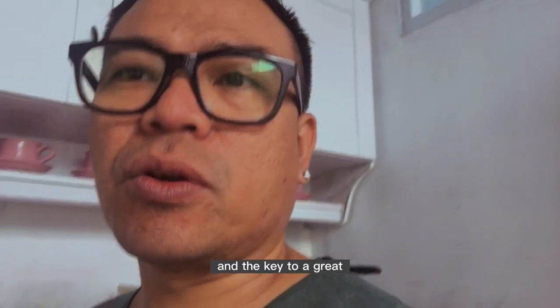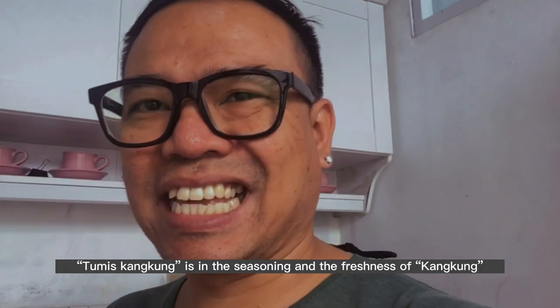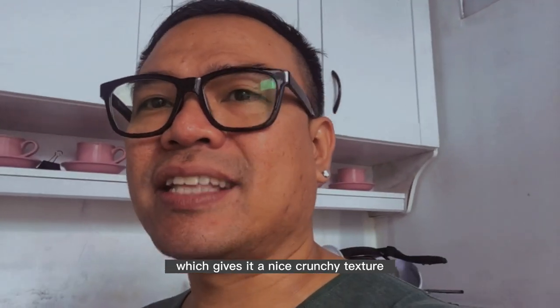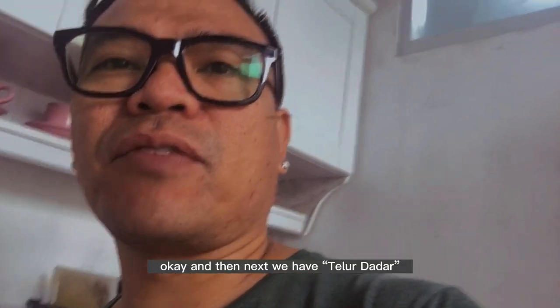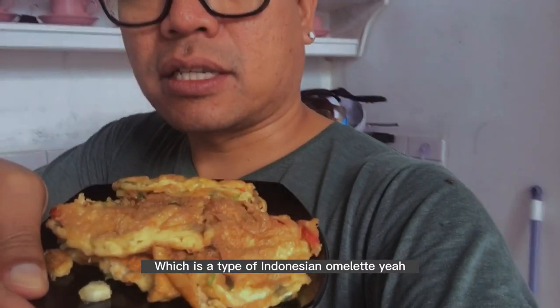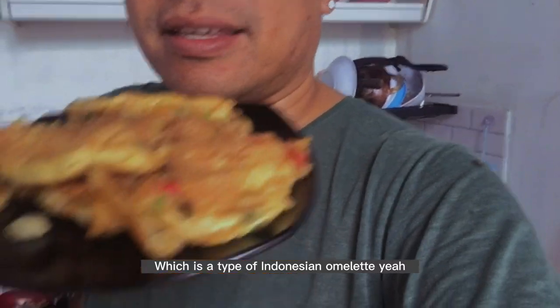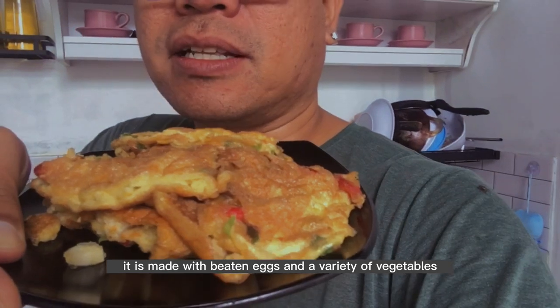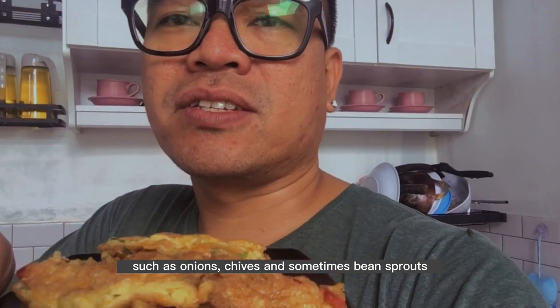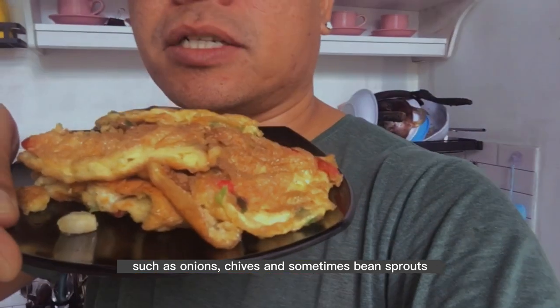The key to a great tumis kangkung is in the seasoning and the freshness of the kangkung, which gives it a nice crunchy texture. Okay, and then next we have telur dadar, which is a type of Indonesian omelette. It is made with beaten eggs and a variety of vegetables such as onions, chives, and sometimes bean sprouts.